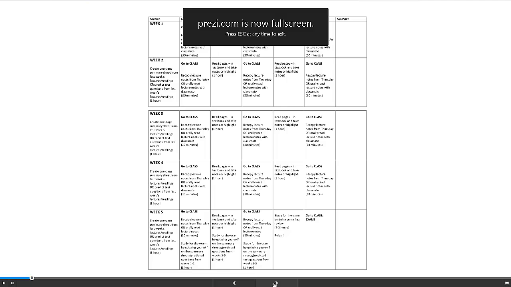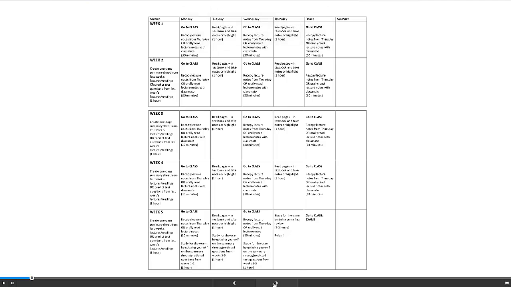You will see this is a schedule for a Monday, Wednesday, Friday class with an exam at the end of week 5. This will give you an idea how to set up a study plan, and you can then adjust the times, days, and activities to match your needs for each of your classes.